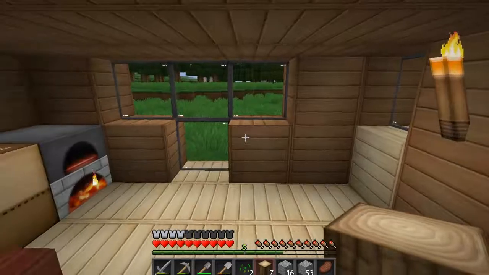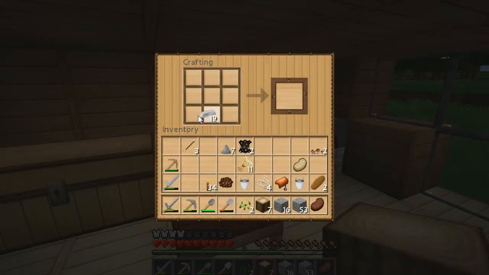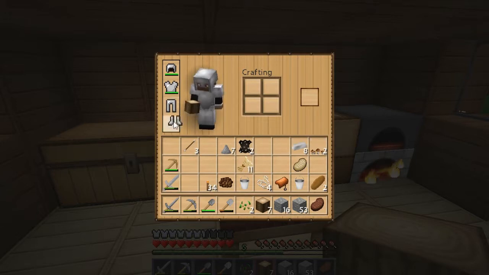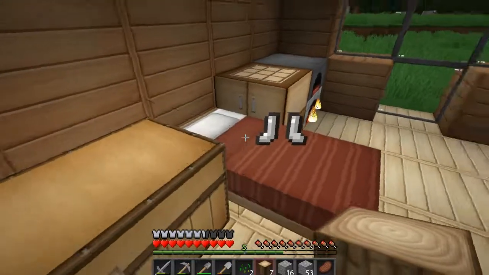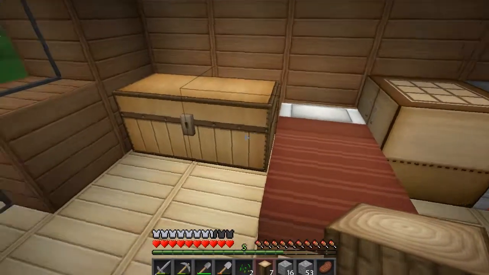Okay, not much to do right now. Oh, yeah, we got more iron. Let's make the armor. Get that dealt with. Yeah, we got enough iron. I think we're pretty set on that. Oh, sorry. Okay, here we go. Oh, nope. No, you don't. Can't throw your boots on the bed.